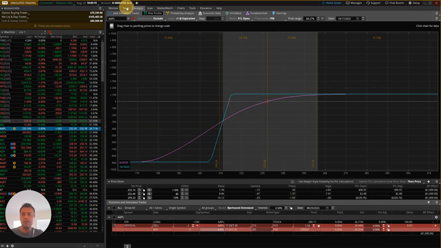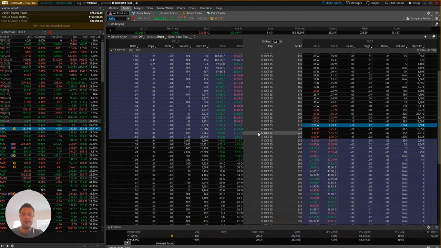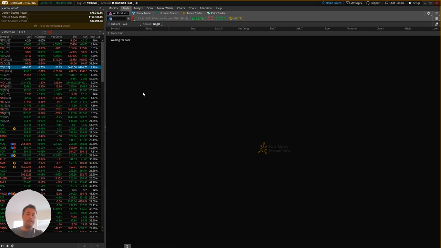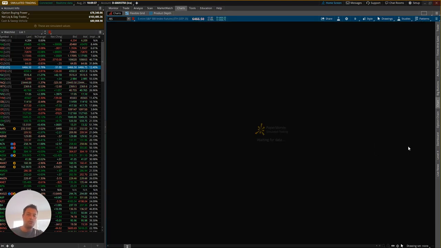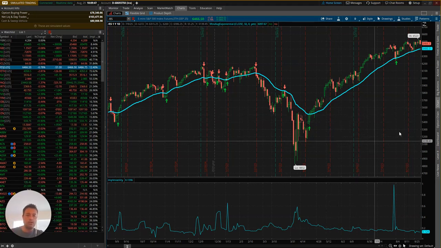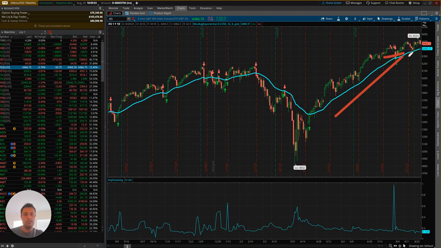Now let's leave this Apple trade there and look at the /ES market. The markets are down 50 points. Great day to sell some puts. As a contrarian, I would sell into the strength of the market, meaning if the market is down, I would sell puts. If the market is up, I would sell calls. But I do refrain from selling calls in the major indices: S&P, NASDAQ, Russell, and the Dow Jones. Because, as you can look at the chart here, most people are buyers of these indices, so it usually goes top right. We don't want to be selling calls here. Keep that in mind.